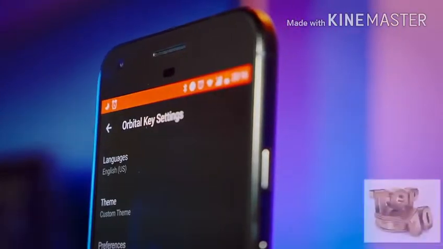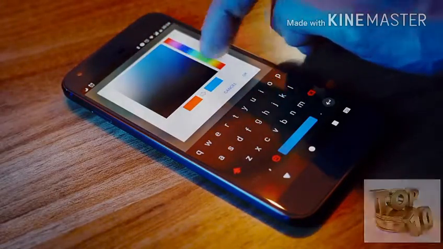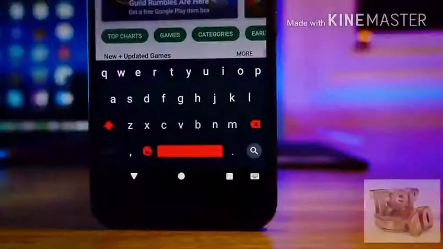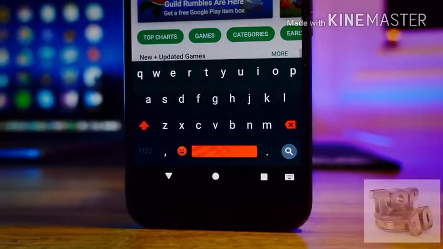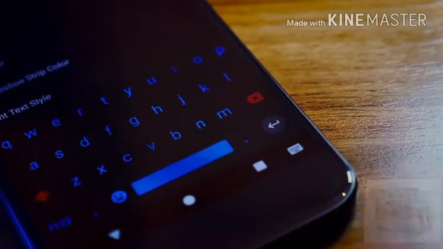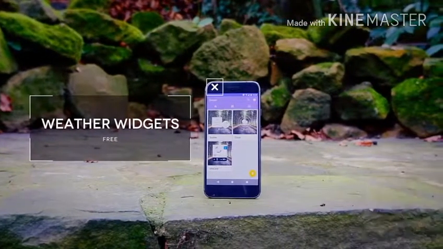Whilst there are some inbuilt themes which are great, that's not really the focus here, because Orbital Key lets you make your own themes. You can customize everything from each individual key to the emoji button to the spacebar, and not only can you choose flat style colors that are built in, but you can add a personalized image of your own. So with a bit of a time investment, you could make the keyboard of your dreams.